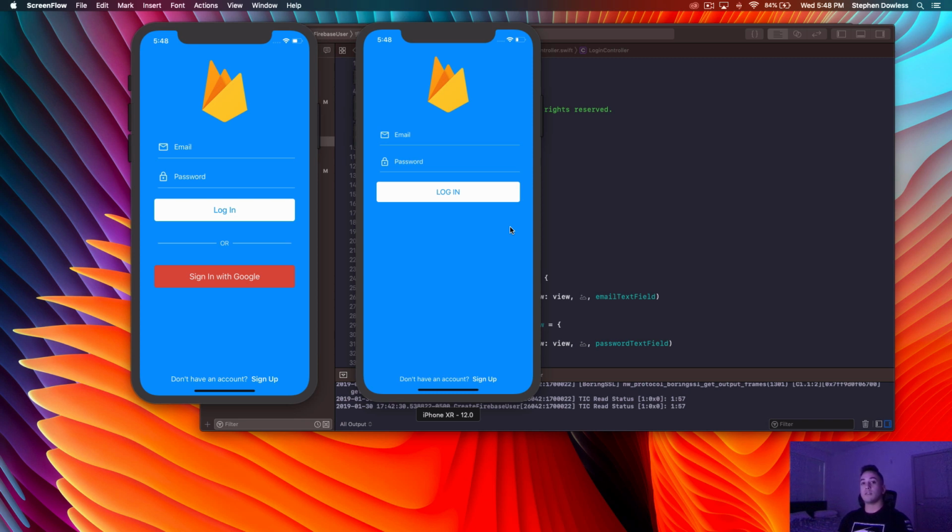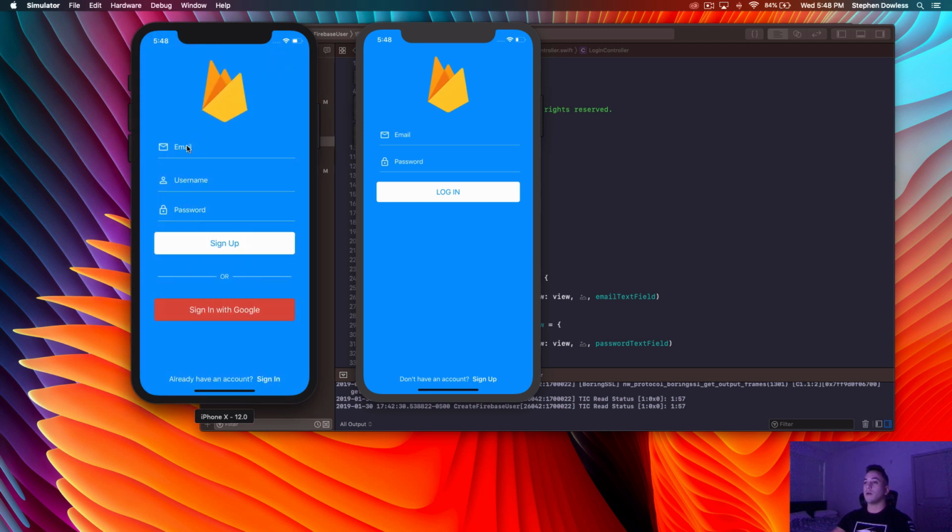Now, if you guys have seen this before, you probably know that it really facilitates the login and sign up process, because instead of having to fill out these login fields or these sign up fields, all the user has to do is hit this sign in with Google button. It authenticates the user using their Google account and then takes them to the main user interface of the application. So that's what we're going to be learning how to implement in this video today.